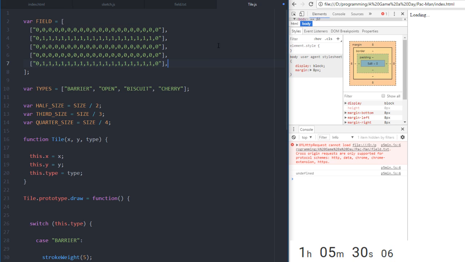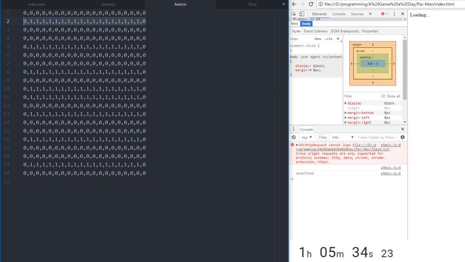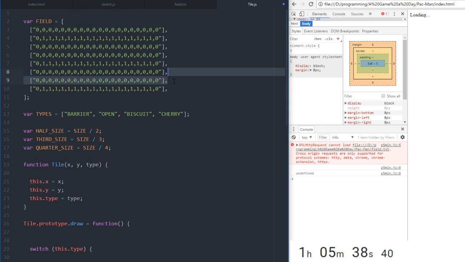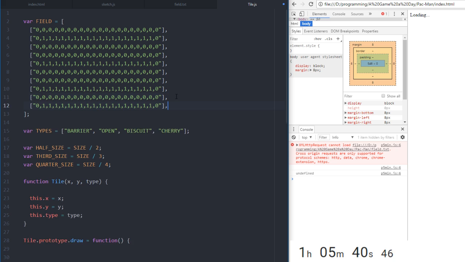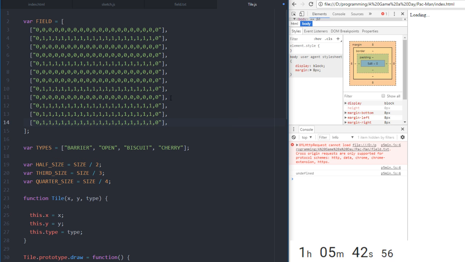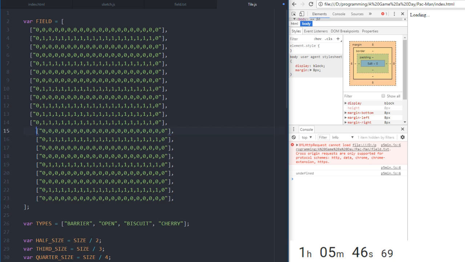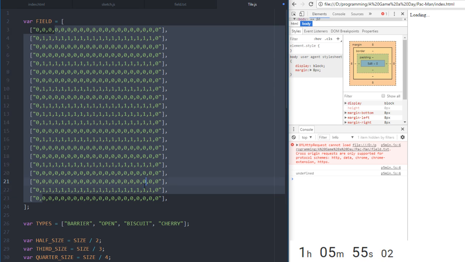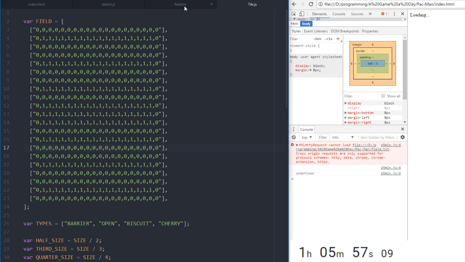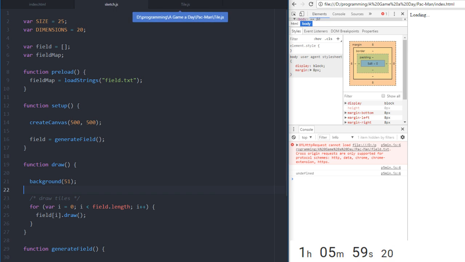We have 3 rows, and then we skip only 1, and then we have 1, 2, 3, and then we kind of reflect the same thing. That should be 20. 3 to 23 is 20 lines. Think we're good.